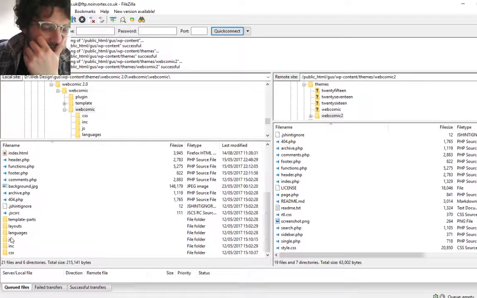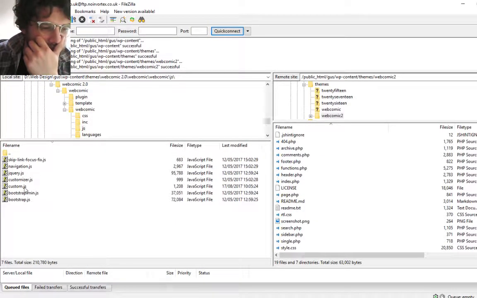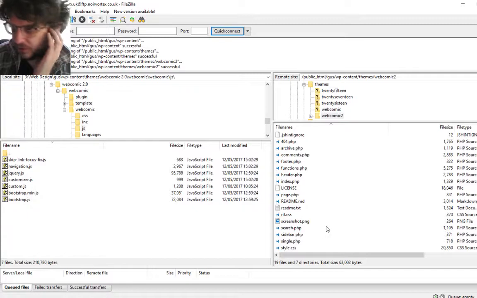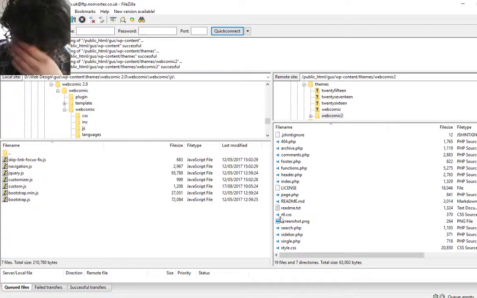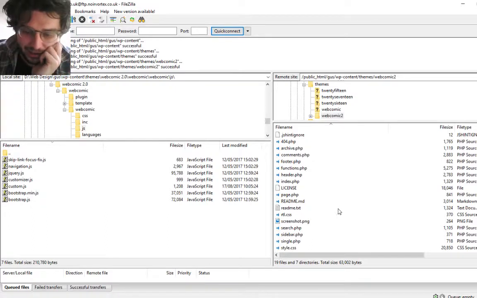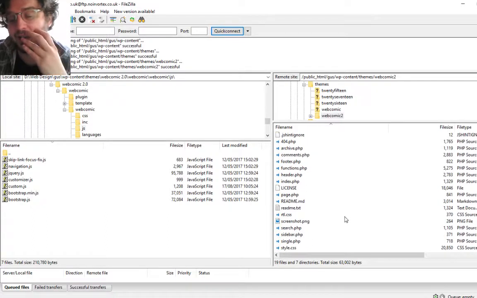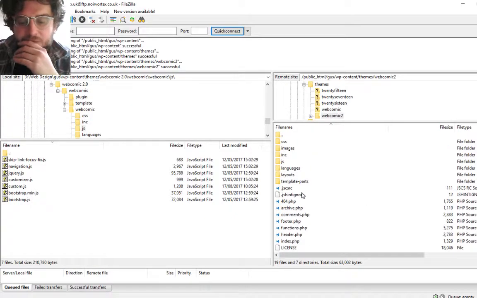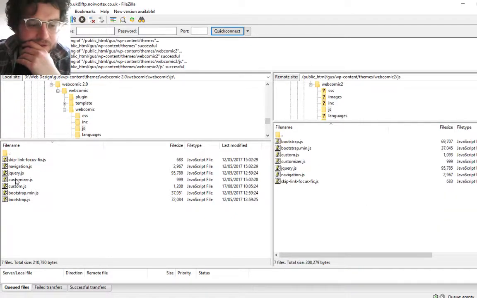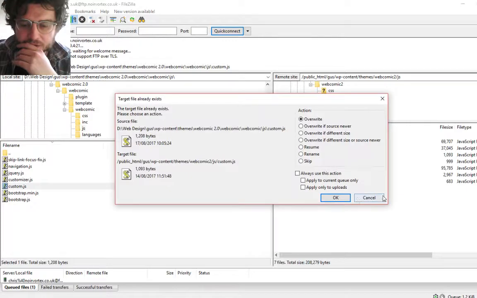Now this is very slow. Usually the best way to do this would be to have a virtual server running, or just a virtual machine basically. You can do it in command line, which is a lot faster, but I just started doing it this way, so I'm just carrying on because I can't be bothered to go through it all again.